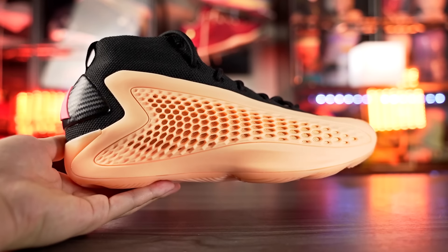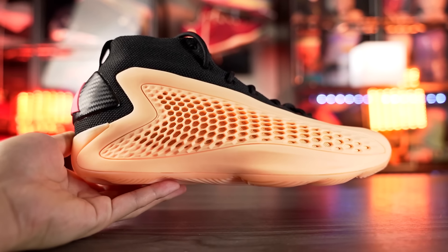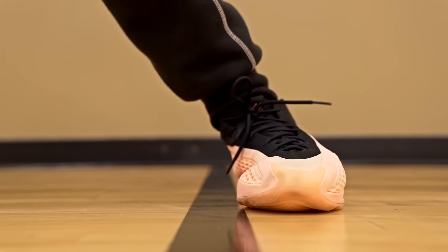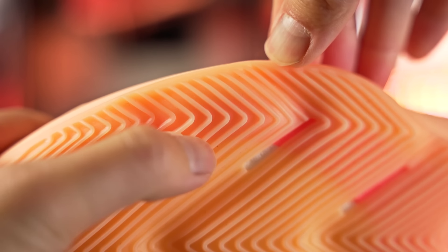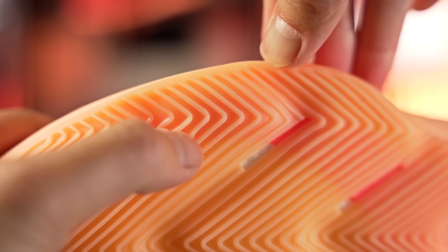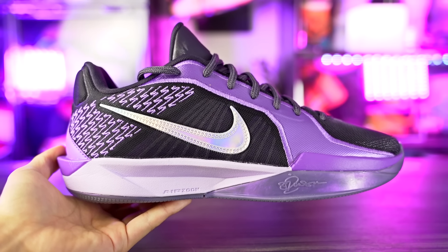Of course we got the AE1 from Adidas. Adidas has stepped up their game and pretty much all their hoop shoes are amazing performers. The AE1 has an amazing stop — pretty much top-tier bite — and it picks up very minimal dust. For outdoor use, durability might not be the best because the rubber is a little hard and those grooves mean less contact with the ground, concentrating force in a smaller surface area and wearing out rubber faster. I've had two colorways — translucent and the AE1 Low with solid rubber — and both have been amazing.